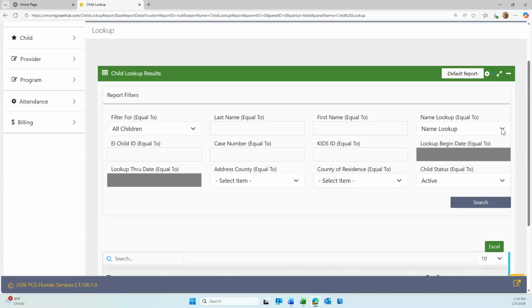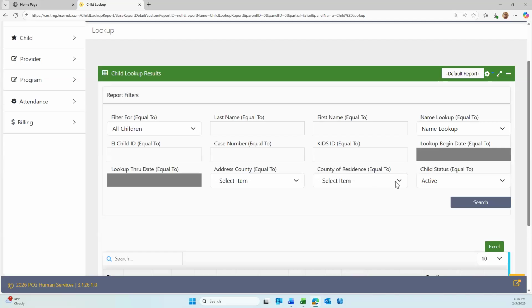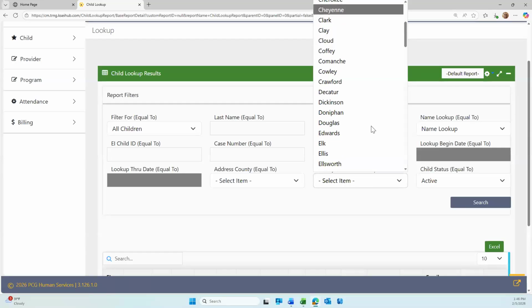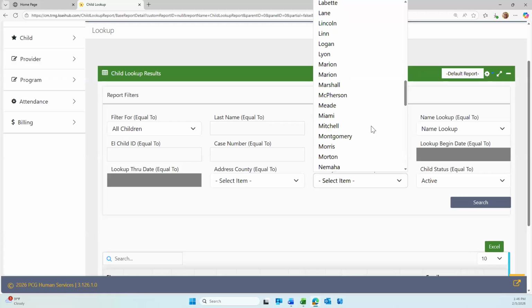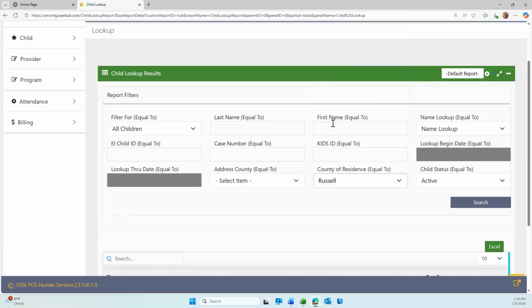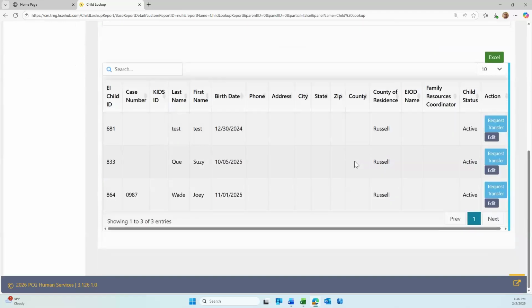I can also look up children for a particular service coordinator if I want to see all the children on their caseload. I can search for children by county. So if I wanted to see all the children in my point of entry that are actually in Russell County, I can search that information and it will pull it into this grid.